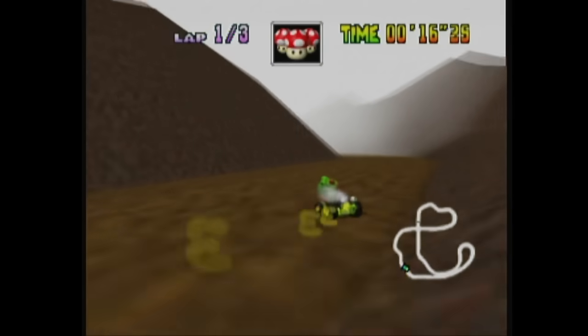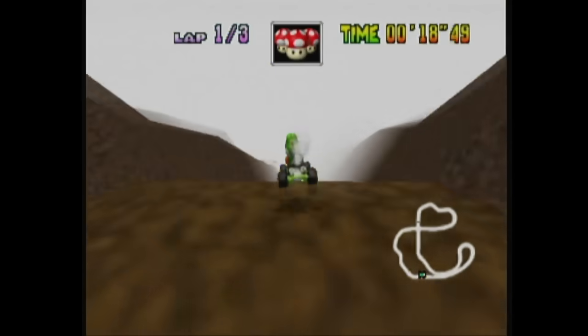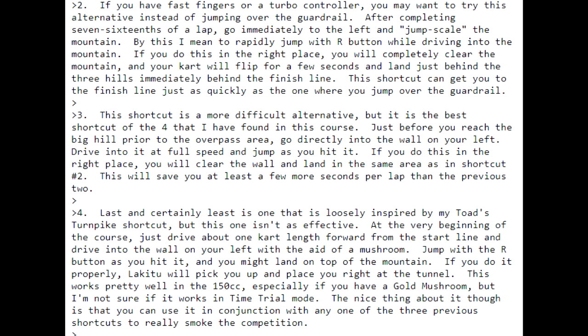Juan had already discovered one shortcut on Choco Mountain, the gray wall jump. But this email had 3 more, and the kicker, all 3 were discovered within the same 24-hour period.